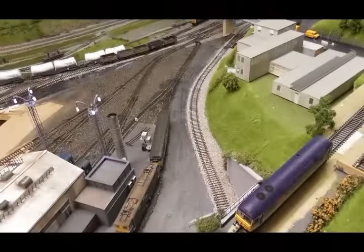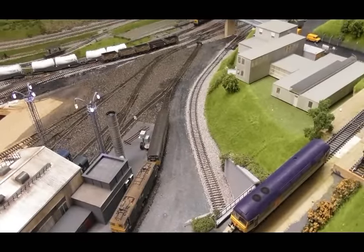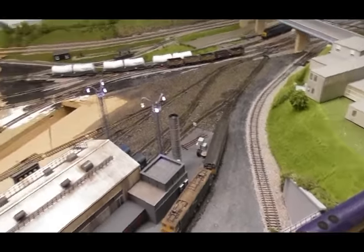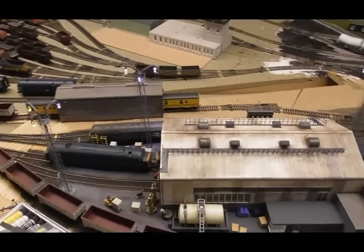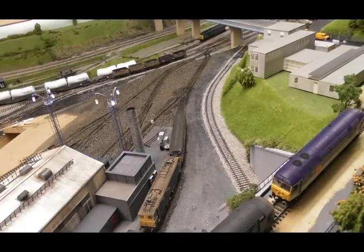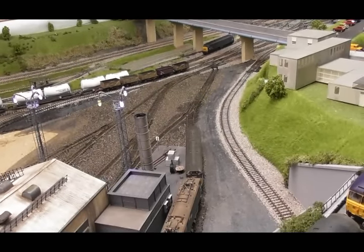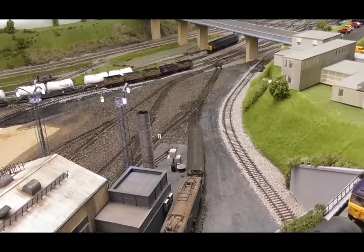As you're looking at it now, the next step, as I said, is to put electrics from the reception yard round the back of the secondary shed and the line that comes into Tinsley. And that's the next part we're going to do. We're currently making the masts to go around here. It's all made out of brass, it's all handmade, you can't buy it anywhere, so that'll give you something to look forward to.